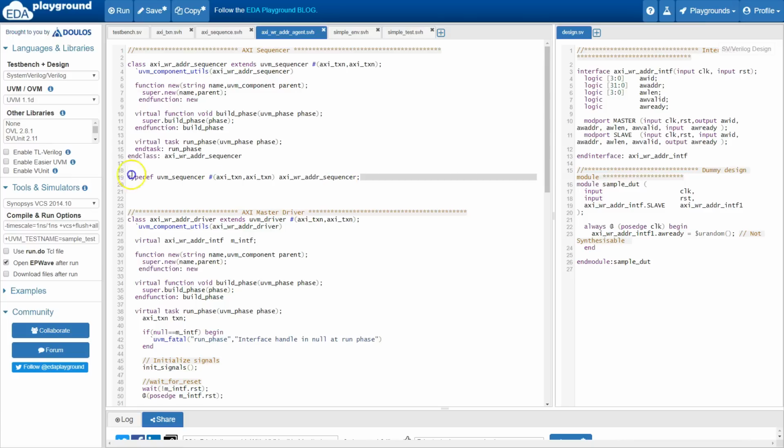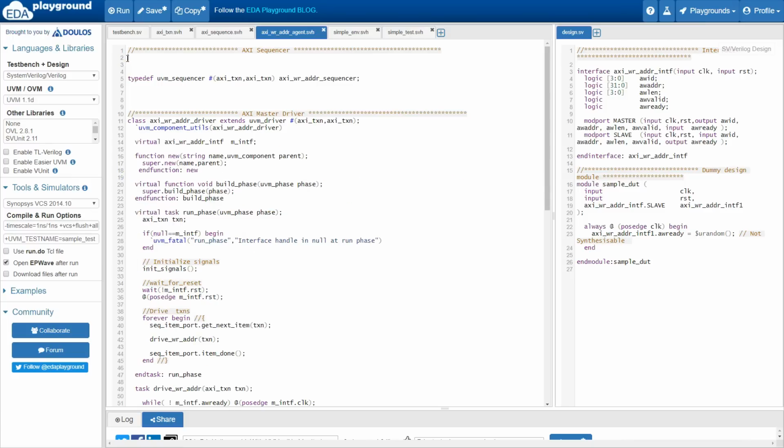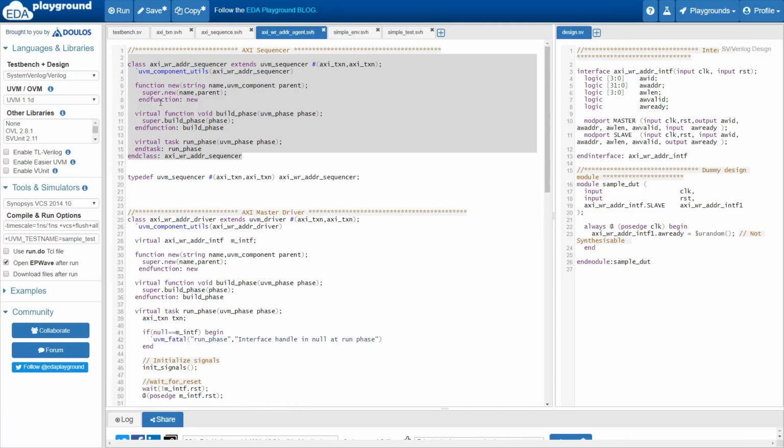This statement and this class are exactly the same. Typically you will be writing only this typedef statement, but as a beginner you can practice writing the sequencer so that you get a feel that you are writing a sequencer within an agent.